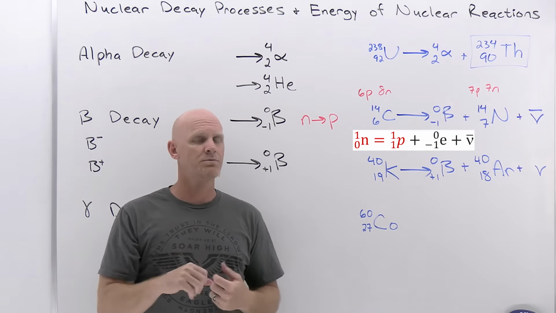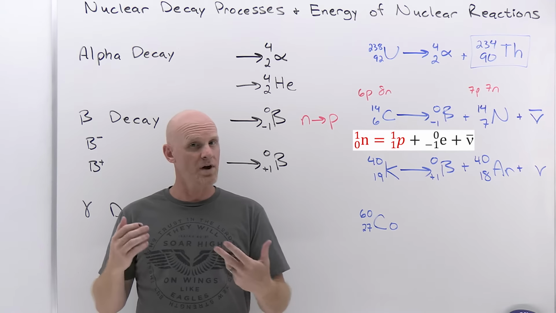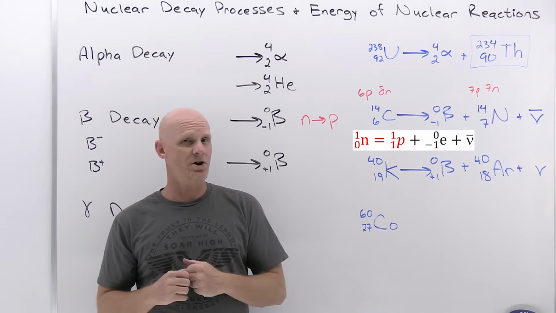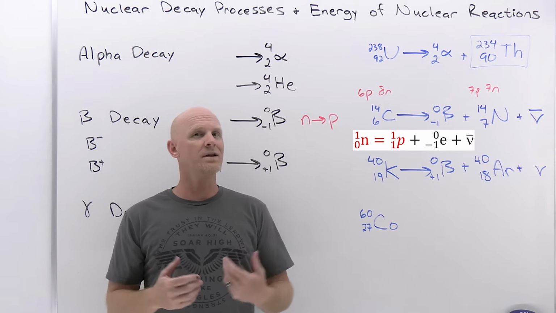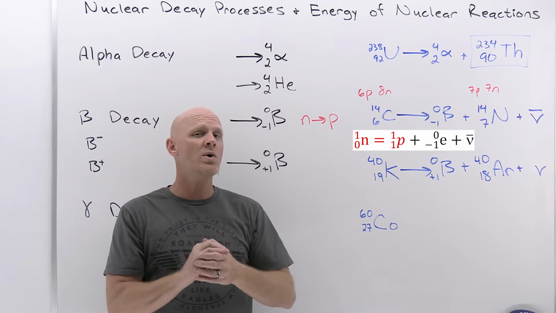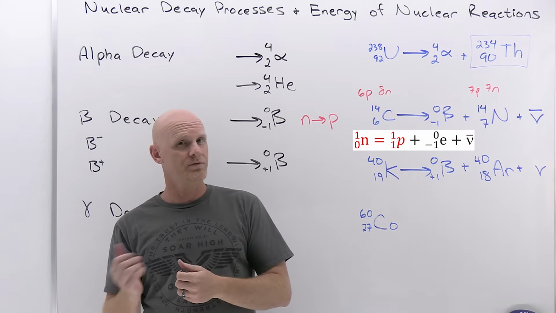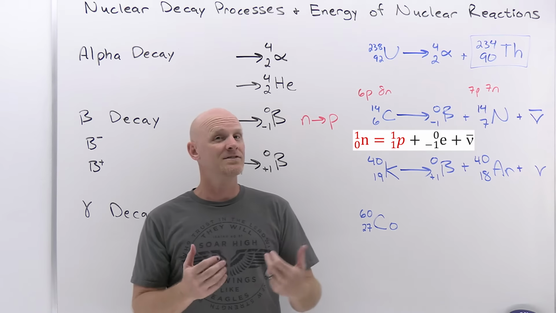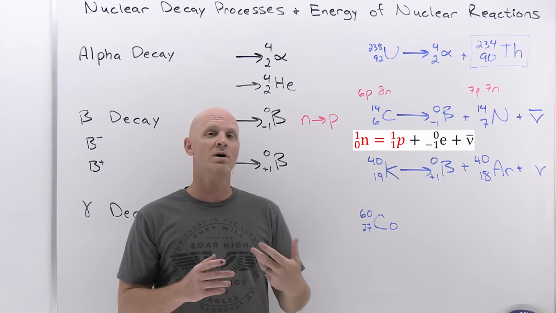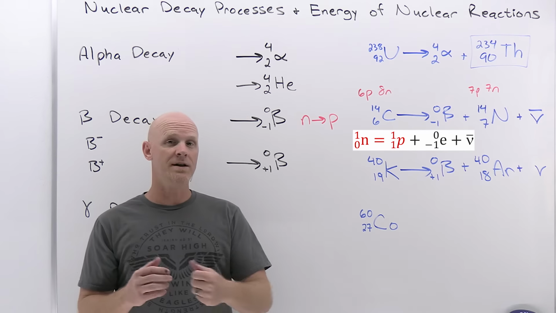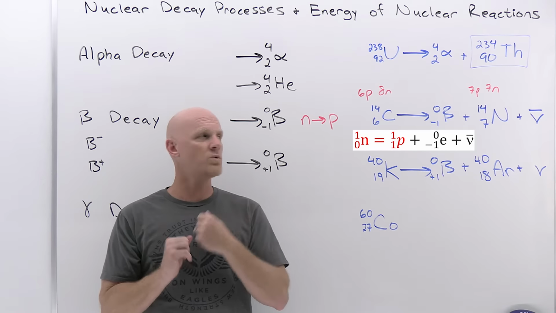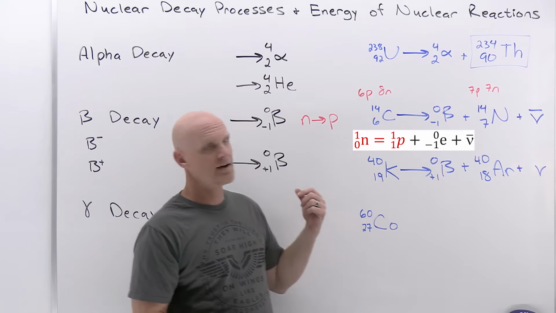If you took a proton, +1 charge, a mass of roughly 1 unified mass unit, and you combined it with an electron with a -1 charge and a mass number of 0, but a very small mass, you would form something that now has a 0 overall charge, +1 from the proton, -1 from the electron, and still a mass number that's effectively 1, because the electron is such a small fraction of a unified mass unit. And what has an overall charge of 0 and a mass number of 1? Well, that's what a neutron has.